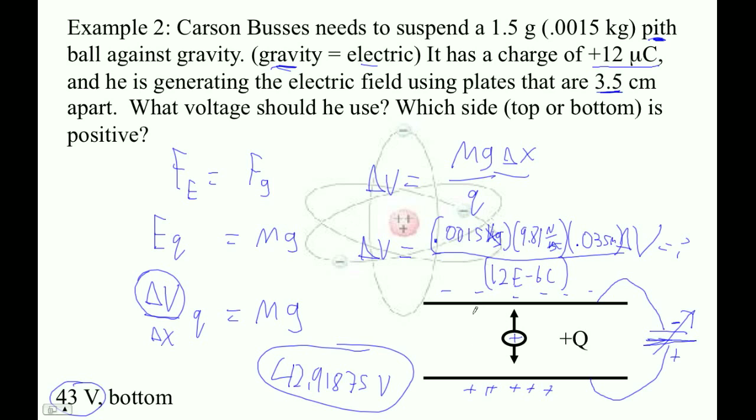Yeah, okay, so in these types of problems, you just set electric force equal to gravity, and then oftentimes you have to substitute. I'm using E is equal to delta V over delta X, and substituting that in for E and getting this. And then I think it's easiest to just solve it with the symbols and then plug the numbers in. But at this point, you could just plug in the numbers, and if you want to stab at your calculator with your fingers, you can do that too.